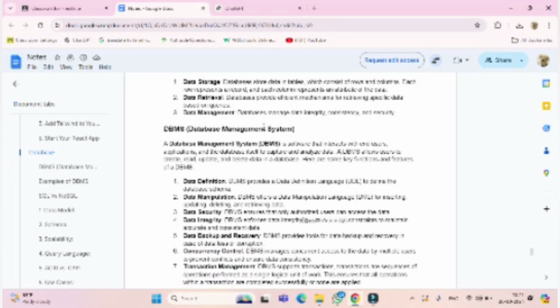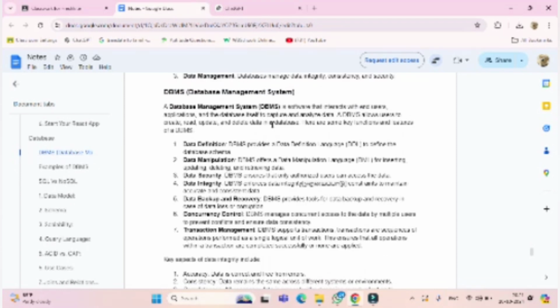For instance, a cashier might have access to sales data while a manager has access to more sensitive financial information. And then data integrity.